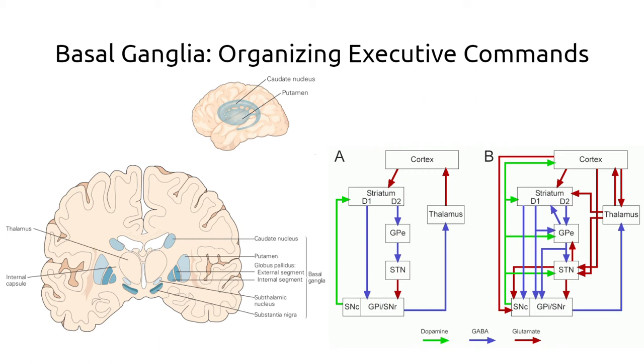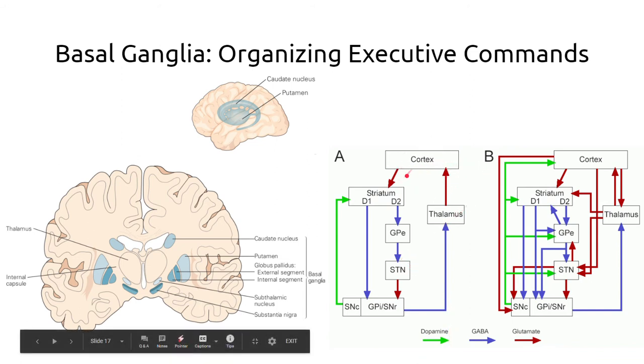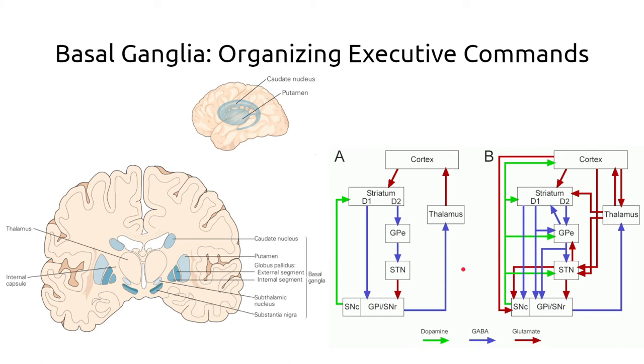I think the easiest way to do this one is something like an executive command system. What do we mean by that? There's lots and lots of different things you could do at any given moment. Which one do you want to choose to do right now? It's getting information from pretty much the whole rest of the brain. That information comes into the system, and then the main output is to the thalamus. The idea is, given my current situation, how should I be routing information within my brain?